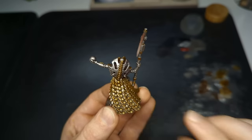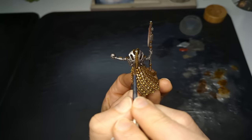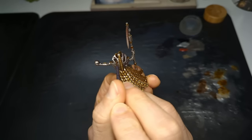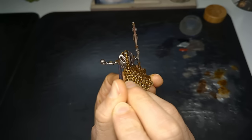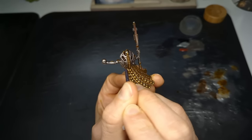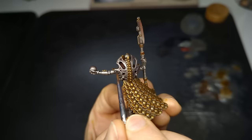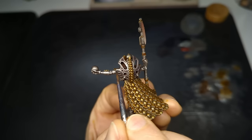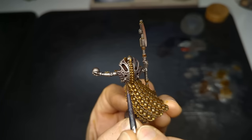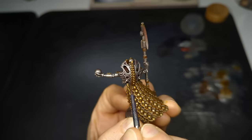So same goes for the silver sections. We've got that Magus purple and Nuln Oil mix, and we're dotting it. So place it. Don't let it run beyond the zone that you're picking, and dot it in the middle, and it will do a load of the shading for you without you having to do edge highlighting or anything fancy like that whatsoever. Absolute magic. It's important not to go into the recesses in the same go that you go around the raised areas. So I would do one then the other if you do feel the need to go into the recesses. You've got to keep it thinnish, otherwise it'll pull downwards and the effect won't work as well.